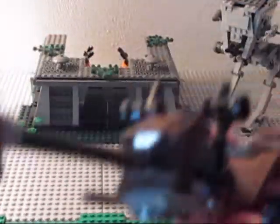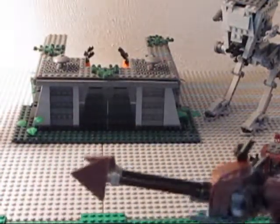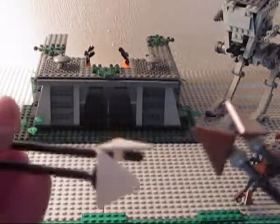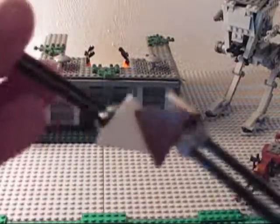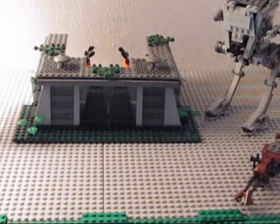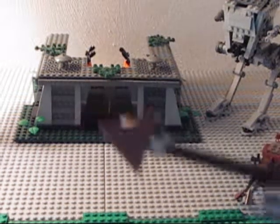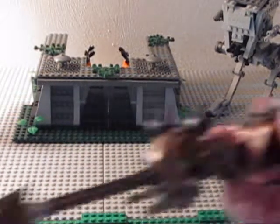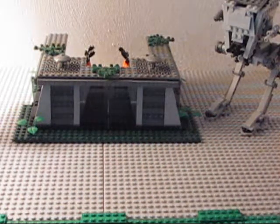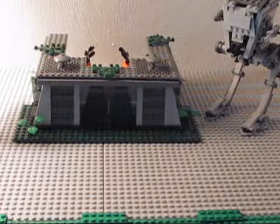The old-designed speeders — they got lightsaber pieces and these parts. I think it works better than the new Snow Trooper Battle Pack one with the jousting thing. I think this works better because it's easier to build. And then you get this back part with the backpack. You get two of those — pretty nice. Helpful if you're making a clone army.